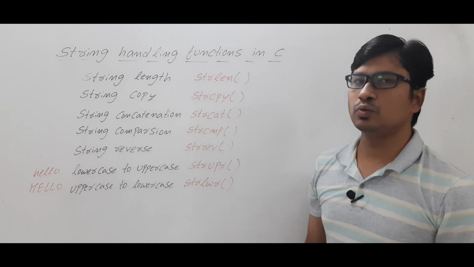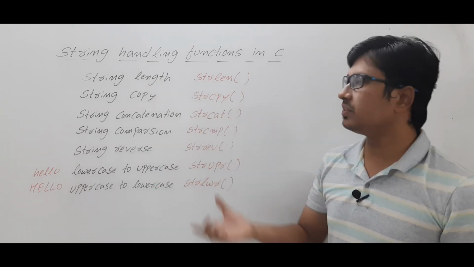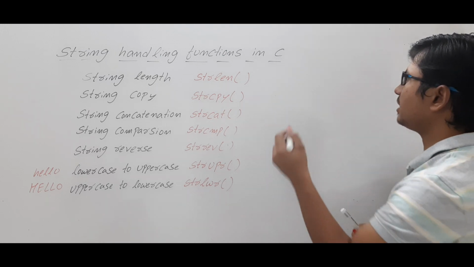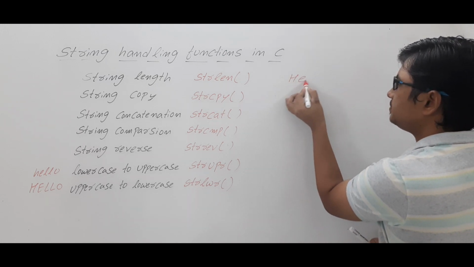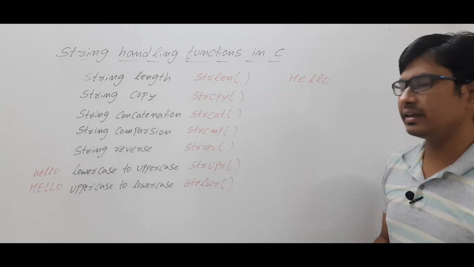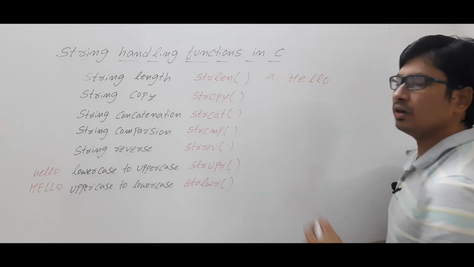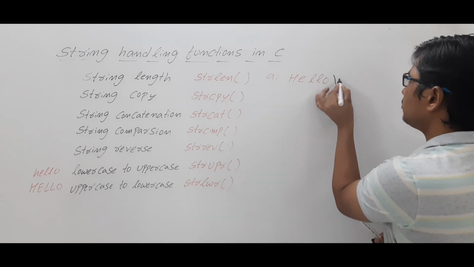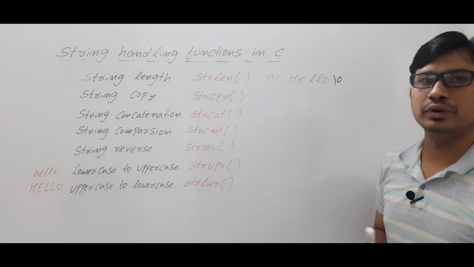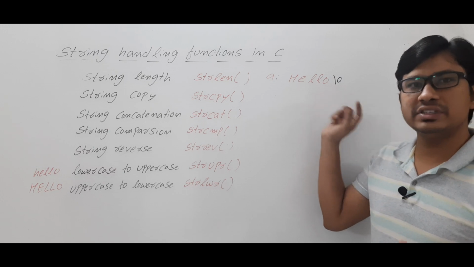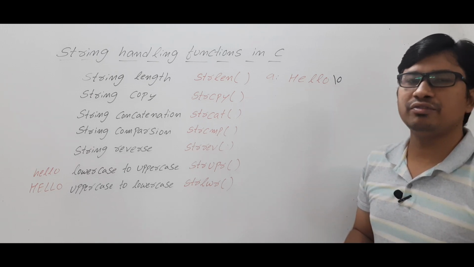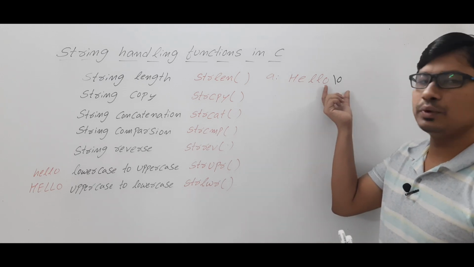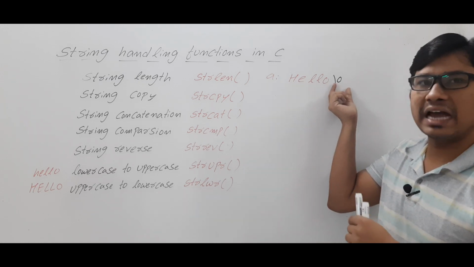First let me discuss what is the purpose of string length and how the strlen function will work. Let's take that I have a string called hello in an array A. This is a character array. Now you know that each string ends with a \0 to recognize that it is the end of a string. Just as the end of a file has a character called EOF, similarly, to end a string we have a \0.